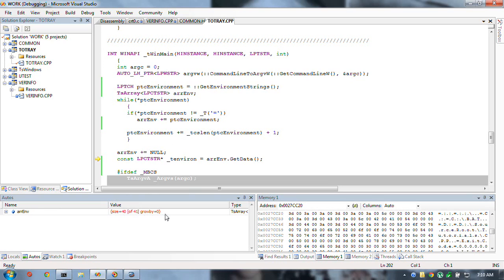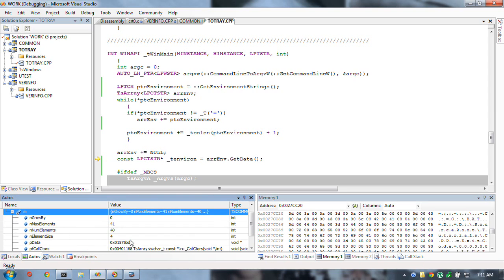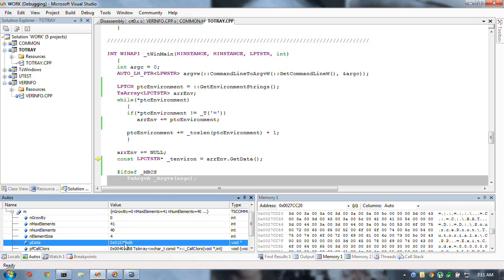Notice I fixed the output to make it look nicer. It has 40 elements out of a possible 41. And here's the data. Okay, so now these are pointers. 27 CCAC.